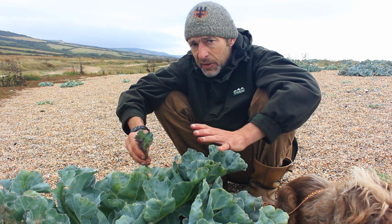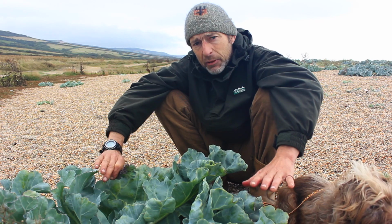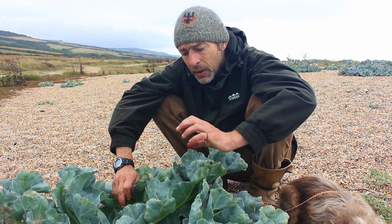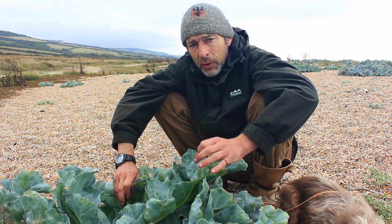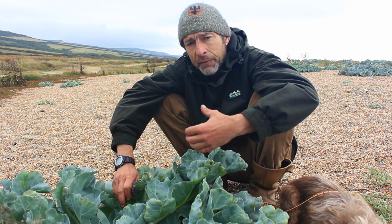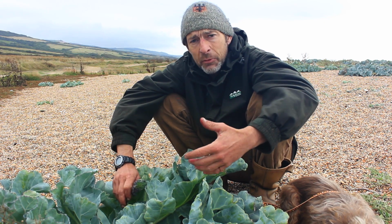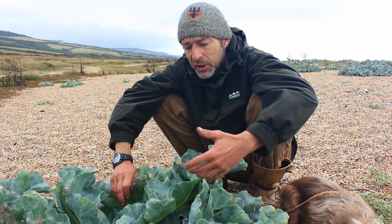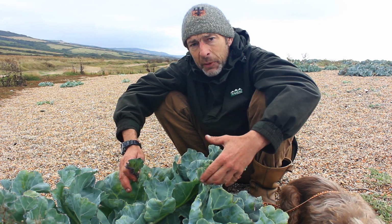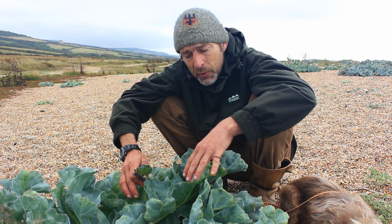But why this plant is so special is when we go into winter and there's nothing left on the beach anymore, there's no greenery whatsoever and no apparent food. It's the root that's under the ground on this plant that offers us quite a unique food source in the wild of a really big calorific food stock. That's something with lots of carbohydrate in, something that we can break the carbohydrate down into sugars and gain loads of energy from. Our bodies can only store carbohydrate as sugars as energy, so this plant is reputed to be one of the first foods that allowed early coastal migrators to navigate the coast, and that would be the root section on it.